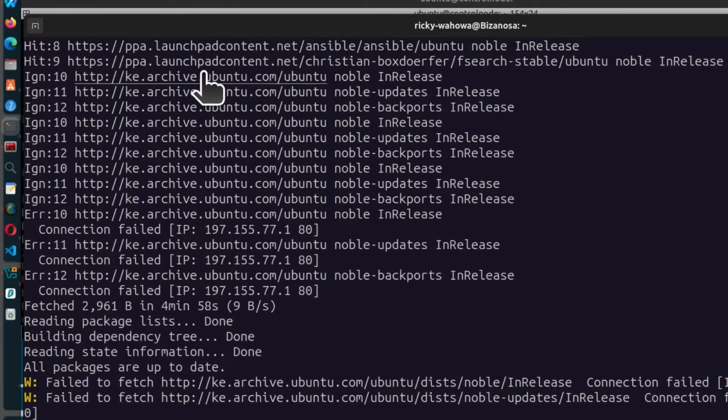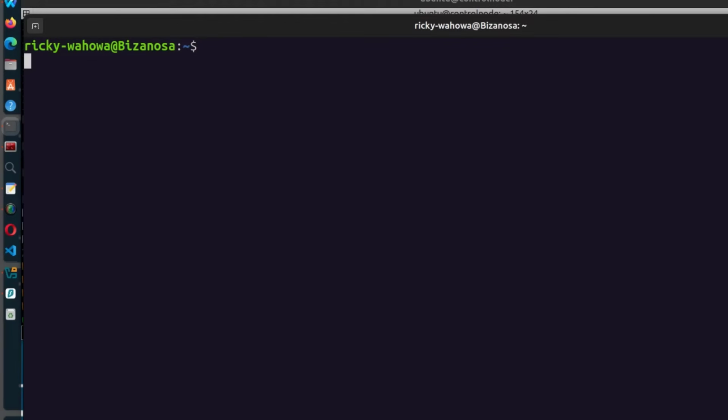To edit this link, you just go to your sources link. So I'm going to clear the screen, Control L. To edit your sources link, you can just do sudo. This is the official Ubuntu links. You can edit them using sudo apt edit-sources. Enter. When you do this part, it's going to ask you to choose an editor.